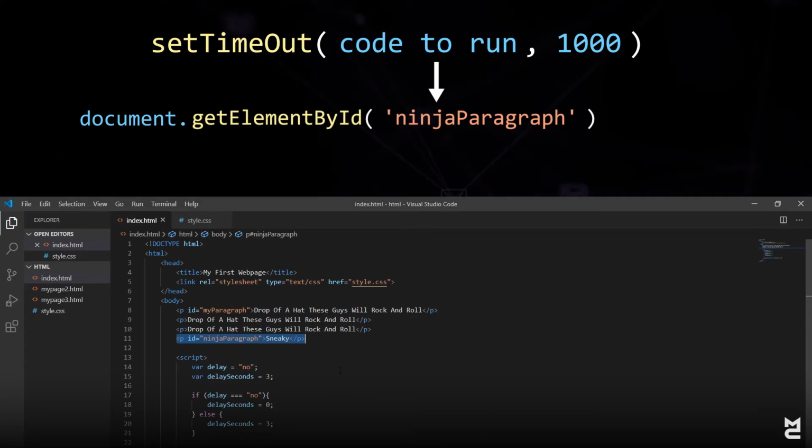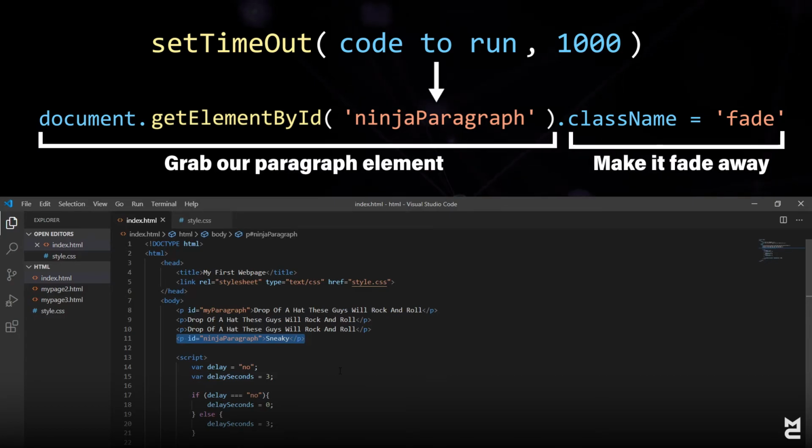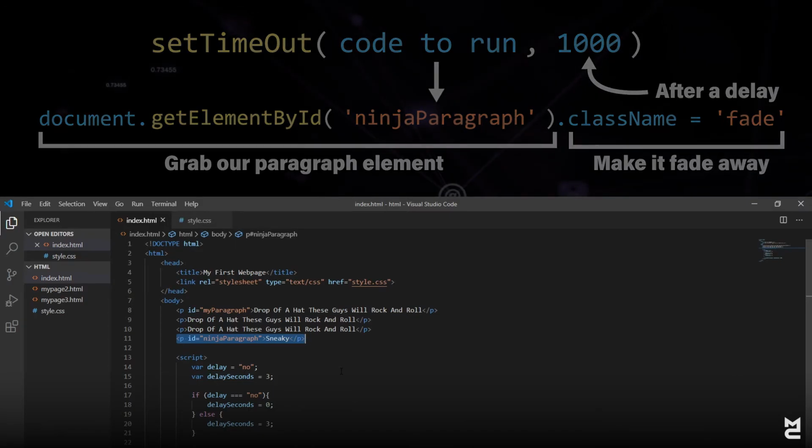Okay, so with this bit of code, we've grabbed our paragraph element by its ID. Now we want to add some more code to make it fade away. Again, don't worry about this for now. The important takeaway for you here is that we can use an element's ID in JavaScript to grab it and then manipulate it. So let's add this to our code.